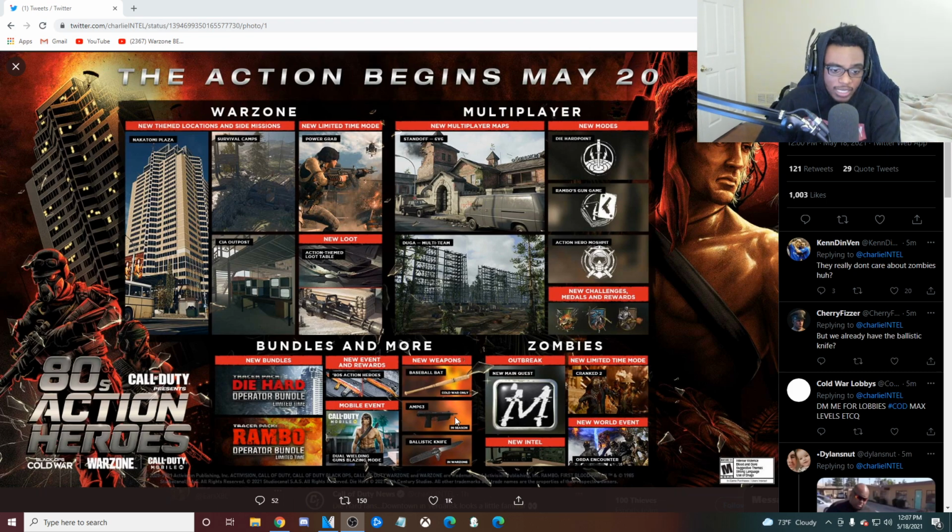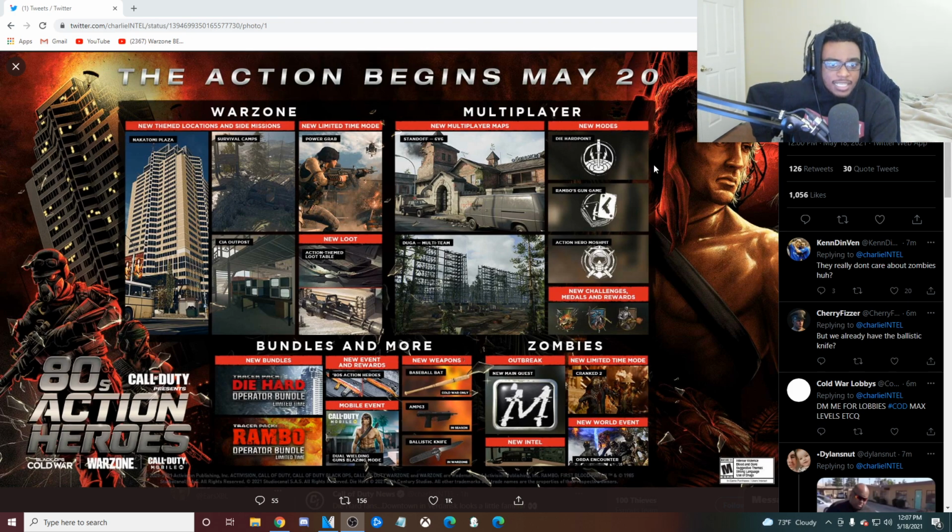And we're also getting the ballistic knife, which honestly, some people have already had access to this weapon, so I think it's kind of funny how they're including this in the roadmap, because I know for a fact I've gotten killed by the ballistic knife multiple times, and technically it's not supposed to be released. I think they probably should have just come up with another weapon and released it within this Season 3 Reloaded update, because I think everybody has seen the ballistic knife or at least used it once here in multiplayer.